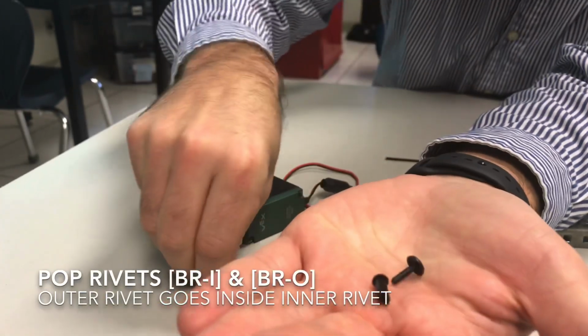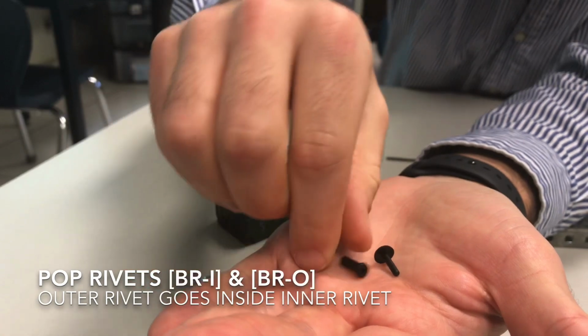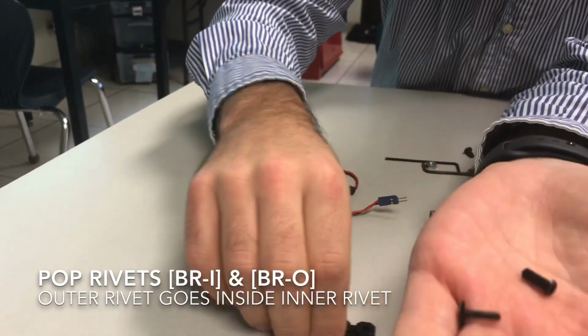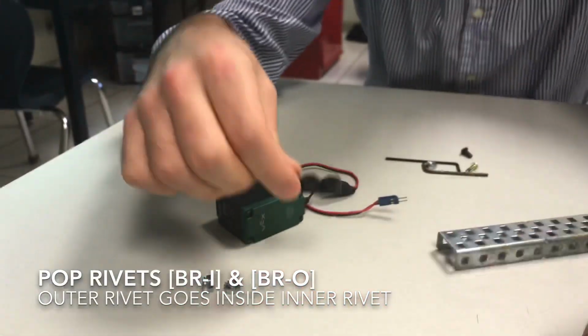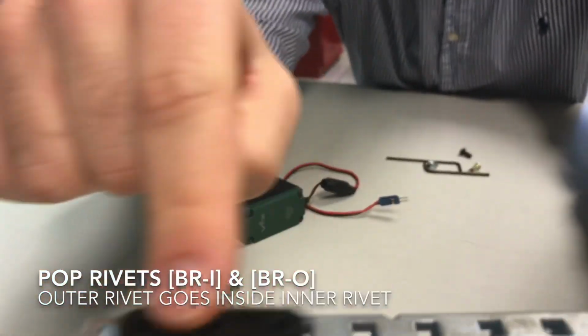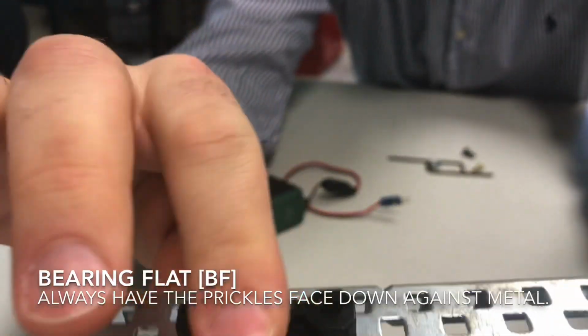So these two parts work together. You'll notice there's a little hole on the inside of the outer one, and the inner one over here goes inside of the outer one. How it works is you would take your bearing flat over here and you'd put these little prickly things face down so it locks into the metal part over here. So if you take a look at this metal part, if I put it the reverse way, you can slide this all around, but once it goes in, it will be able to snap in place and it won't move at all.